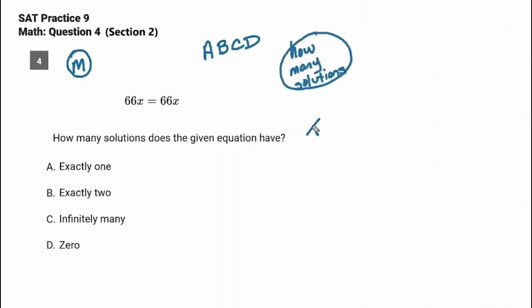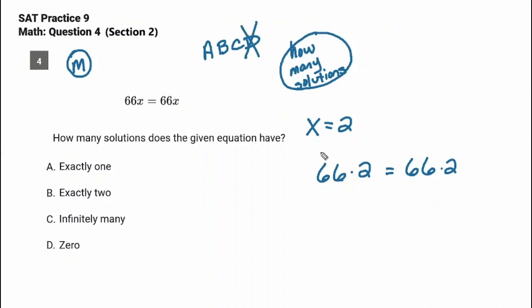Let's make up our favorite number in the world, x equals 2. So if x equals 2, what's the equation? You don't even have to do it in our calculator. Just write it down. 66 times 2 equals what? 66 times 2. Is that an equation? It is, because both sides are the same. Can you cross off anything? Well, it can have 0 solutions, right? Because it has at least one solution, so the answer can't be D.